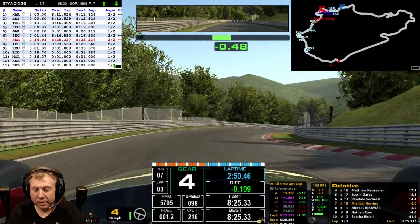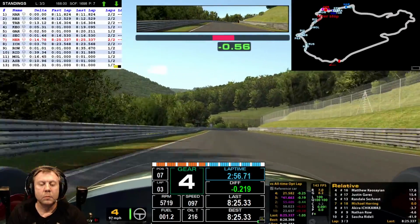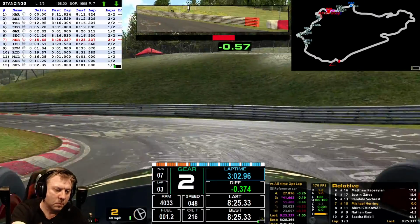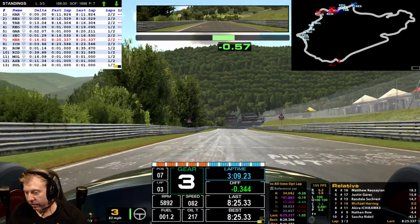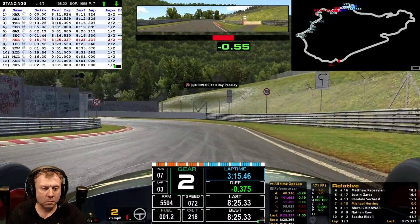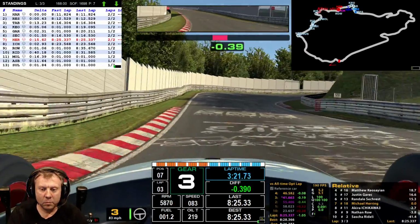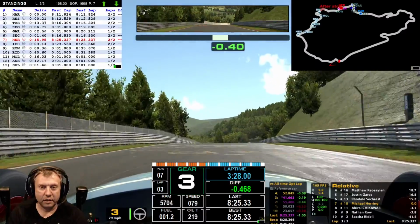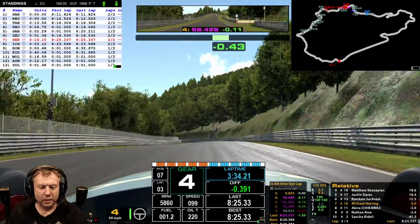Well, I didn't get a slowdown, actually. You have to watch out with a small amount of fuel. Car's gonna act weird, possibly. Probably should have kept that third. Yeah, he's down to 3.2 seconds. The gap behind has now decreased to 3.2 seconds. Yeah, thanks. Got that on my radar back here.